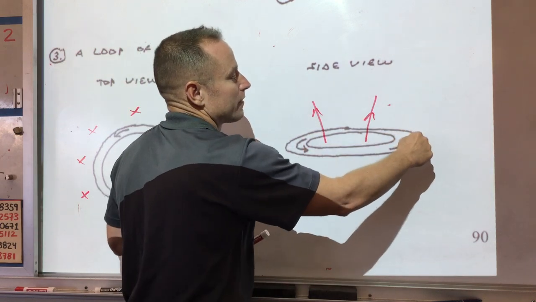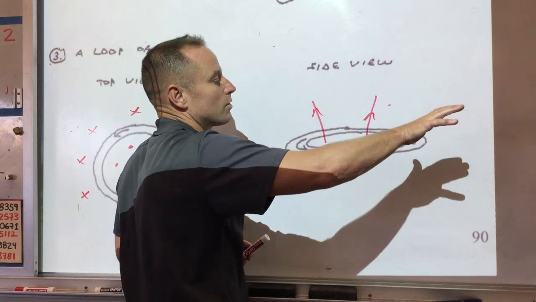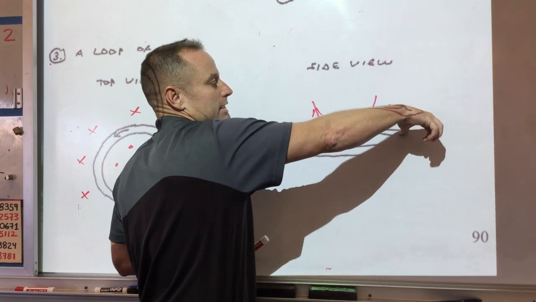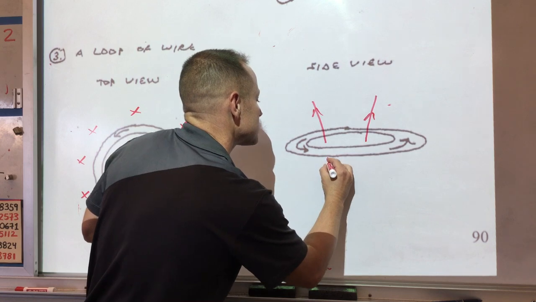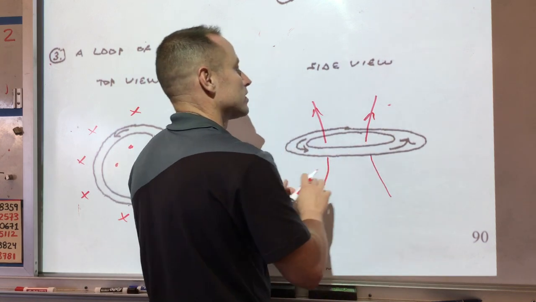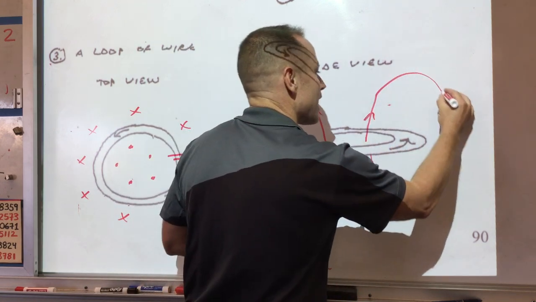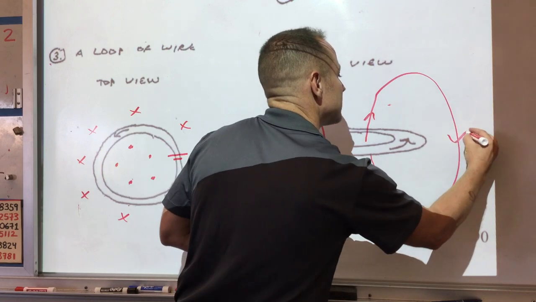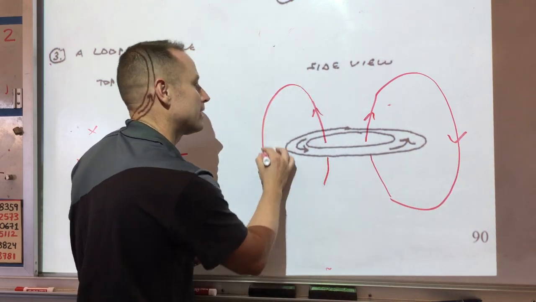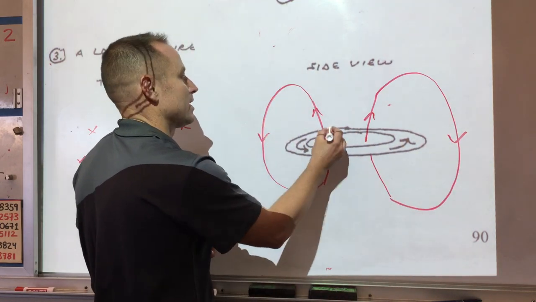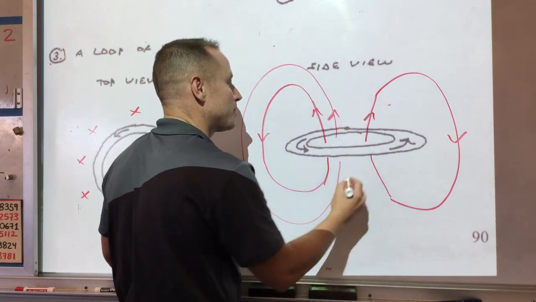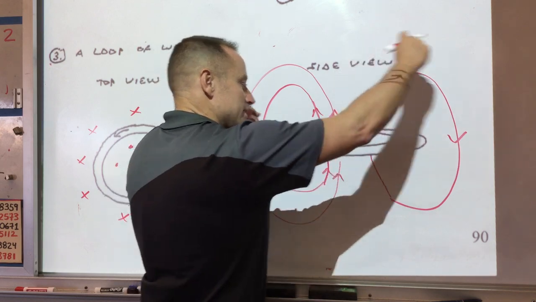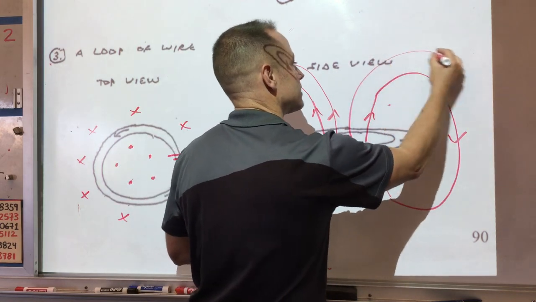Over here, I guess, the current would be going into the board. So if you grab it with your thumb in the direction of the current, again, your fingers would swirl around and come up through the middle. So your magnetic field around a loop of wire looks like this, and then wraps around and goes down on the outside. So it looks like that. And maybe I'll draw one more little set of loops like this. So it comes up in the center and then down around the outside like this.